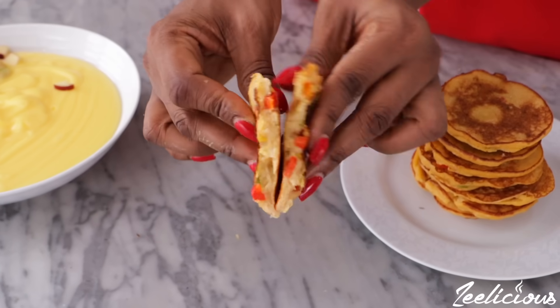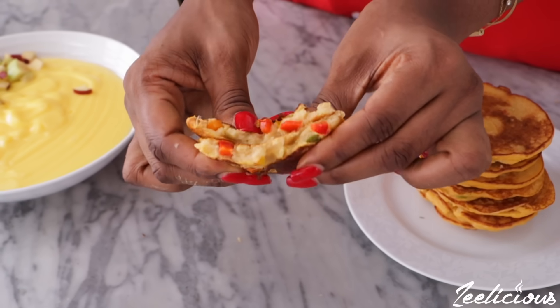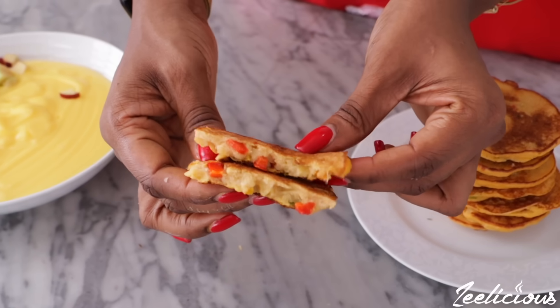Just for effect, let me tear open the pancake to show you how soft it is — it's actually very fluffy, soft, nice and perfectly cooked. Remember to close the pot or pan with a lid so that it can cook through. Honestly, there's no difference between this and akara fried in a lot of oil. So if you're trying to stay away from a lot of oil or control the amount of oil you consume, definitely try this oil-free akara recipe — you would love it. The addition of vegetables takes it up many many notches.